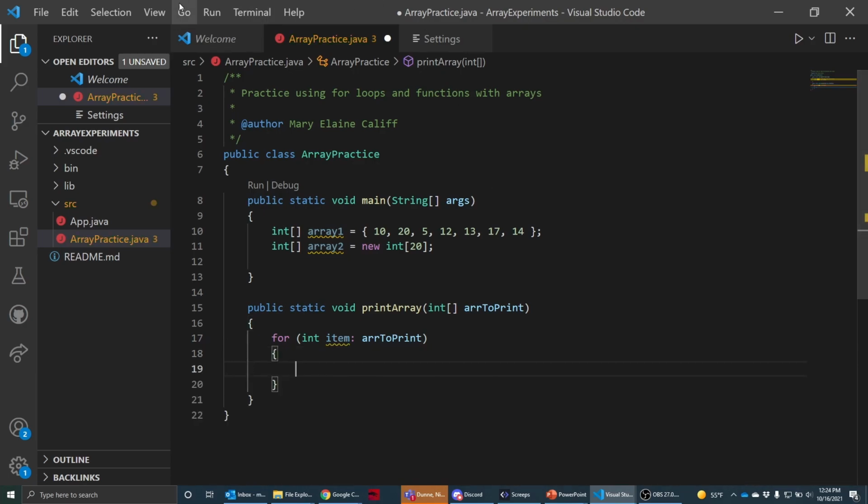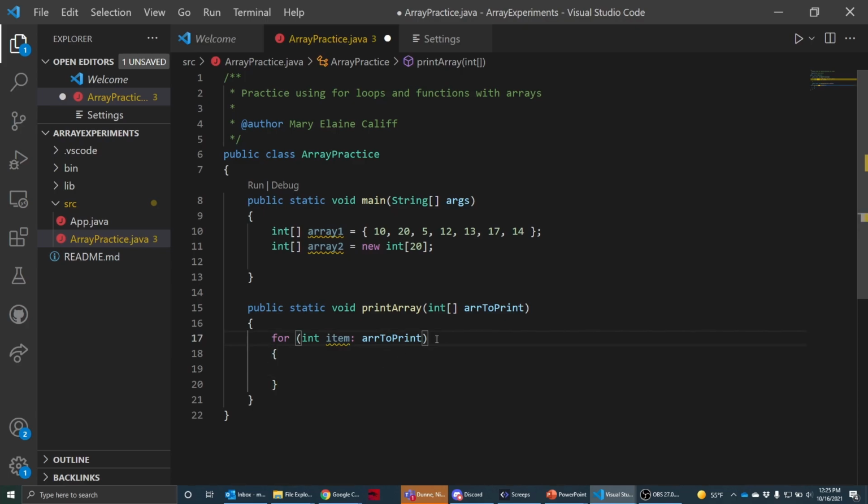So the idea here is that this last thing must be a collection of items. An array is one of the options that works fine there. And then before this colon, we're going to have the type of the items in the array and then a name to use for each item as we go.